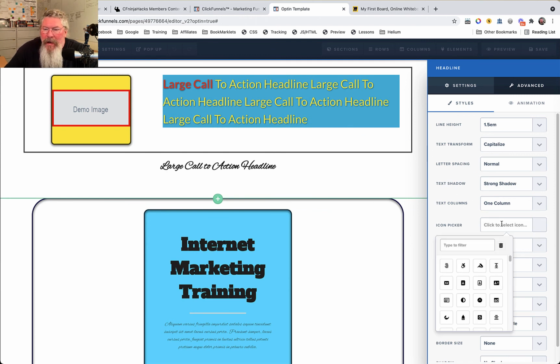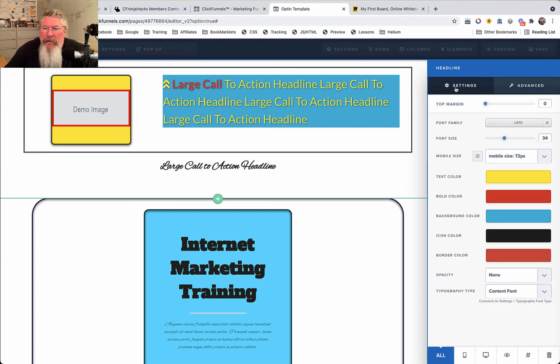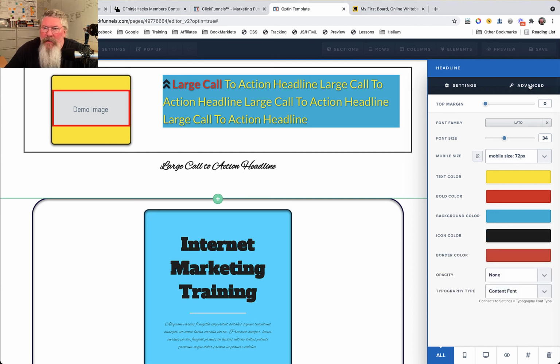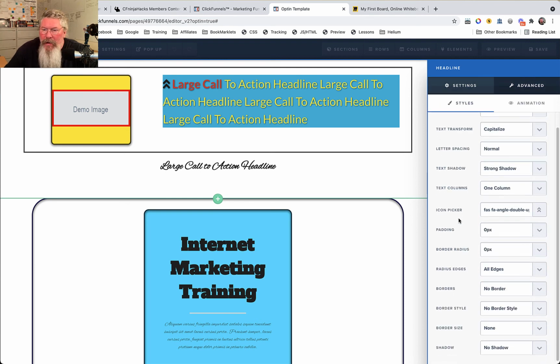So now we can put an icon in front of this, and of course we can pick any icon we want. So let's just say we want to find some arrow icons, and we can put that in there, and then let's just say we just want an up arrow. So that put the up arrow right there at the beginning of the line. And now let's go back to our settings. And because I had the icon color, I said to be black, and it's not giving me that color. So let me try this again. So apparently what you have to do is after you set your icon, then come back in and set your color in order to get it to show up properly. That's not a big deal.